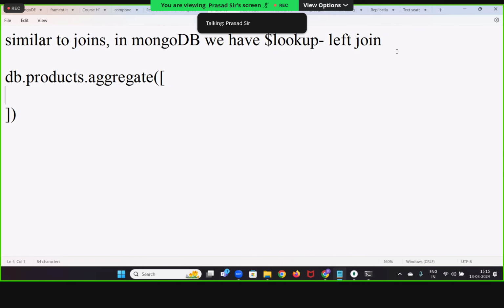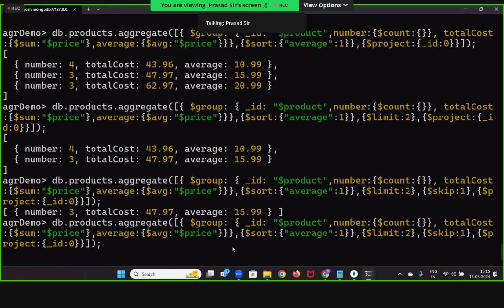After grouping, I got one result. Now this result I want to combine with another element. Whatever result I got, before projecting, I want to check whatever number or ID is there in this. The same ID, I am going to look up in another table. You got my point? In another collection, is there any element with the same ID or the same product name? Like that, I want to combine two or three values. That is what lookup does.